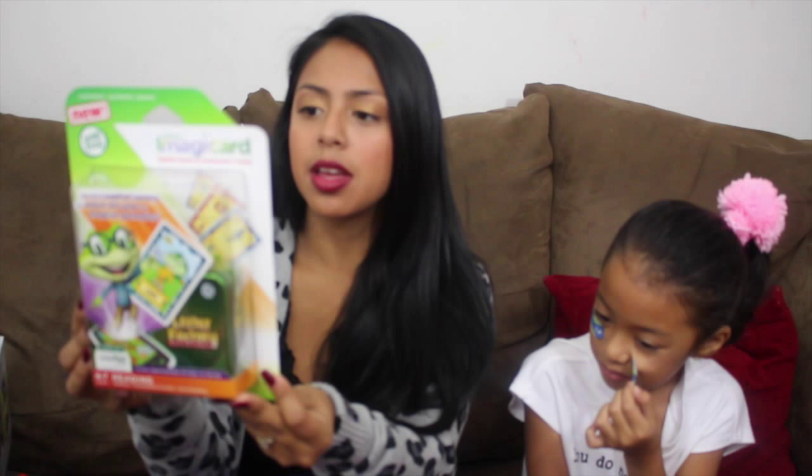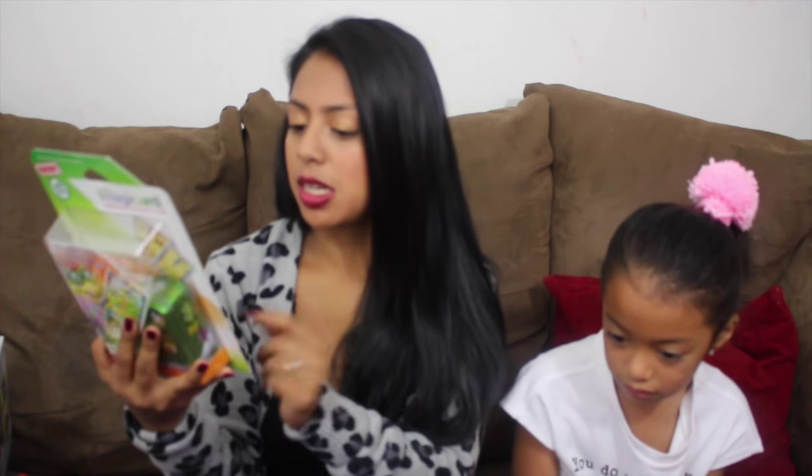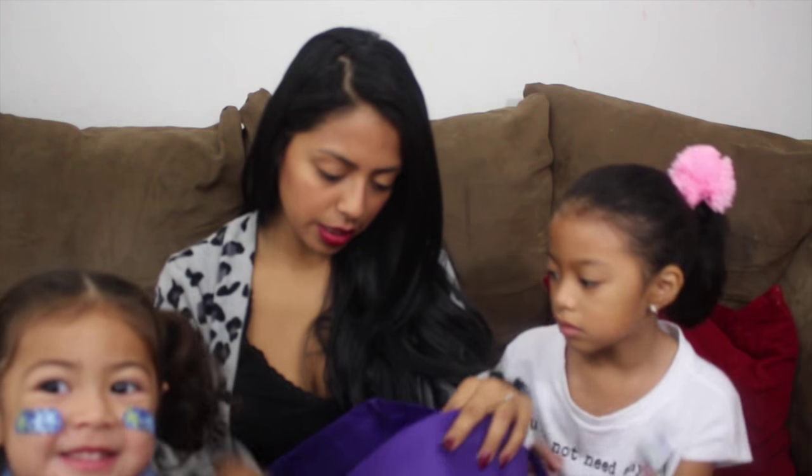Looks like that. So I think you pretty much play with these cards with the little leap pad. And we'll see if we get that for Annalie this Christmas, because it's supposed to help a lot with reading and early development for children, teaching them their letters, their colors, and their shapes. And that's what we're learning with Annalie right now. So this is pretty nice that they gave this, and this is for reading 4 to 7, but it's never too early to start your kids with reading.